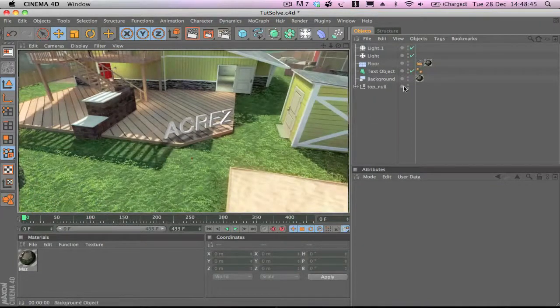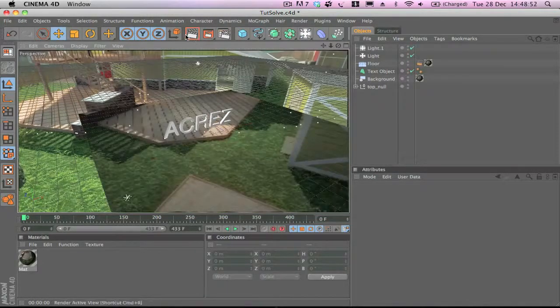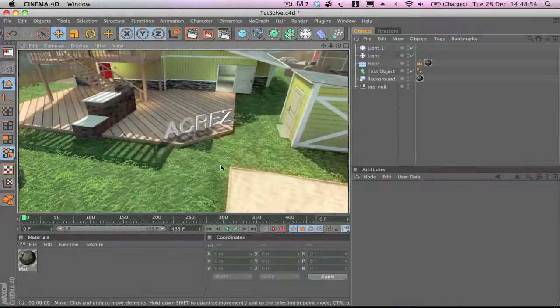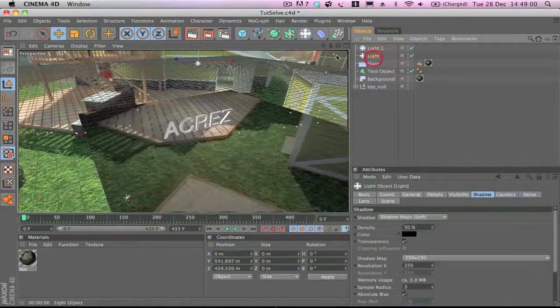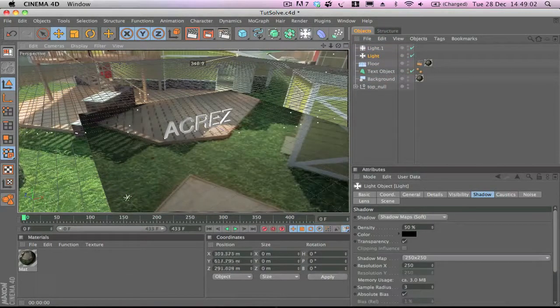And also, one thing to bear in mind when dealing with the shadows is have a look at your clip and see where the shadows are facing, because you want to try and have the light in the same place as where it would be in the clip.